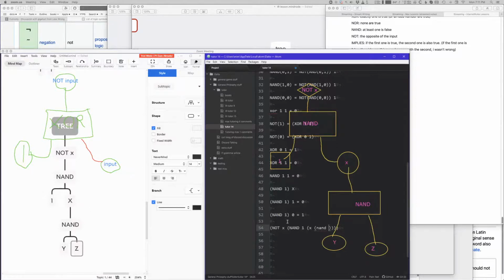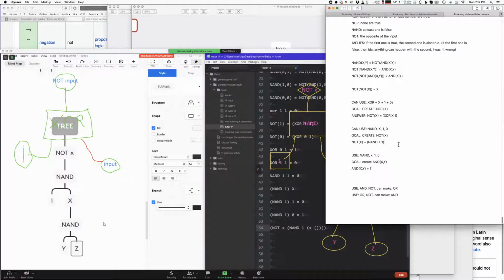Wait, I think I'm lost. NAND should have an equals node in your tree. Remember this one? Why don't you make a tree of this one that I'm highlighting?